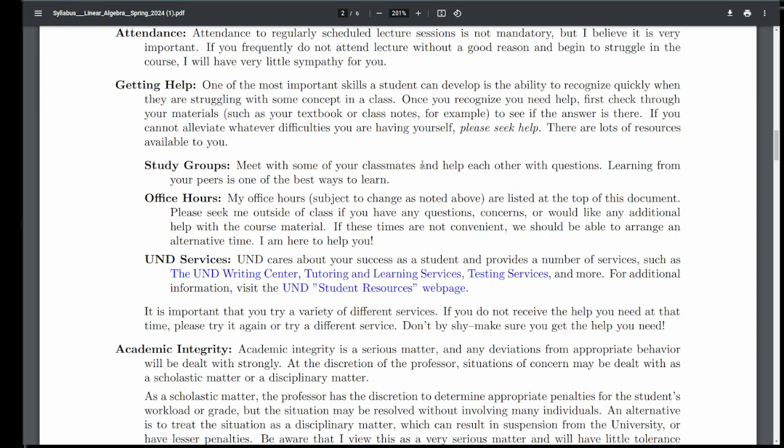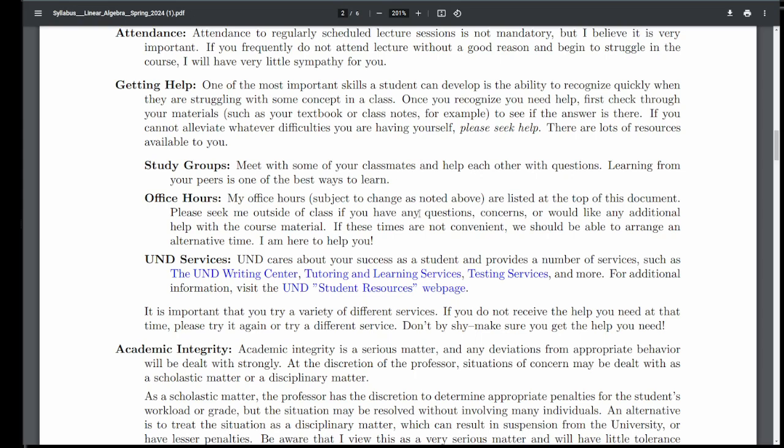One of the easiest ways to do that is study groups. Meet with your classmates digitally, in person, whatever you prefer. Send emails, talk to each other. This is not against the rules. You should do this. Don't do this on exams. That's not appropriate. But on homework problems and stuff like that, you can discuss with each other. Don't turn in exactly duplicate work. Or if you do work on a problem together and come up with exactly the same solution, please reference that in your submission so I know that one of you didn't just copy it.